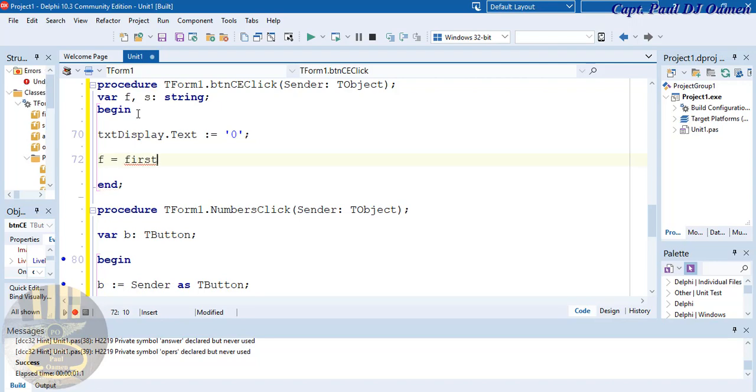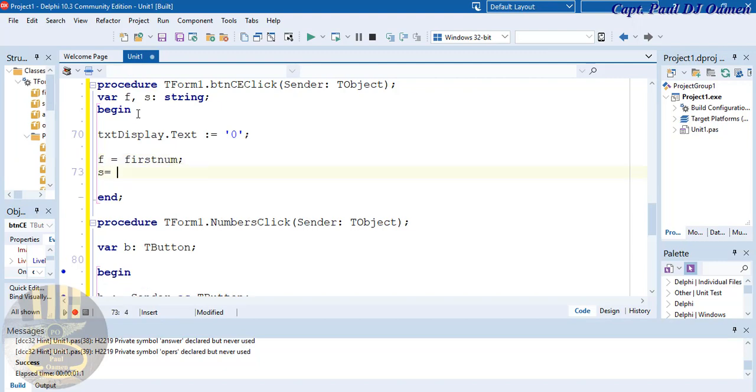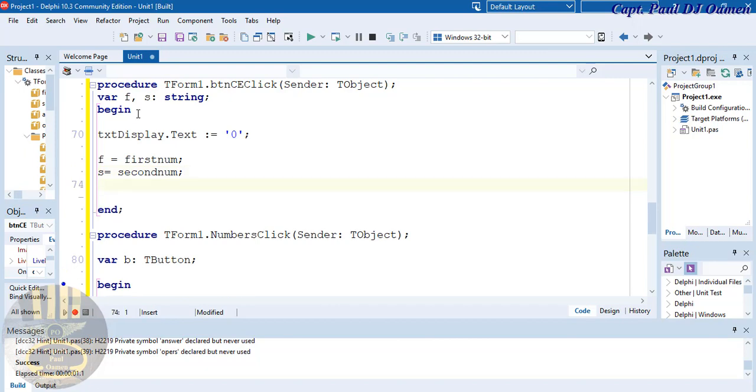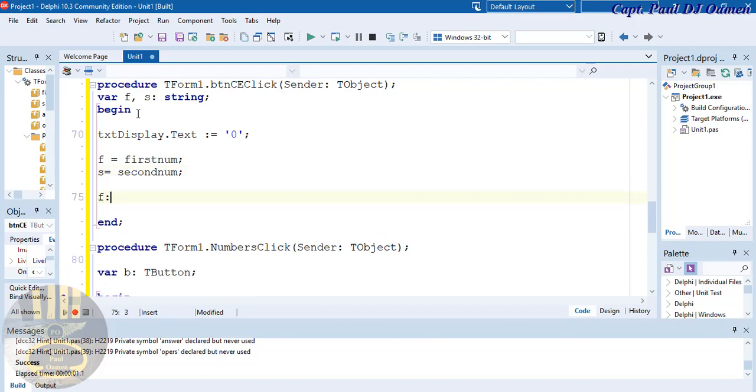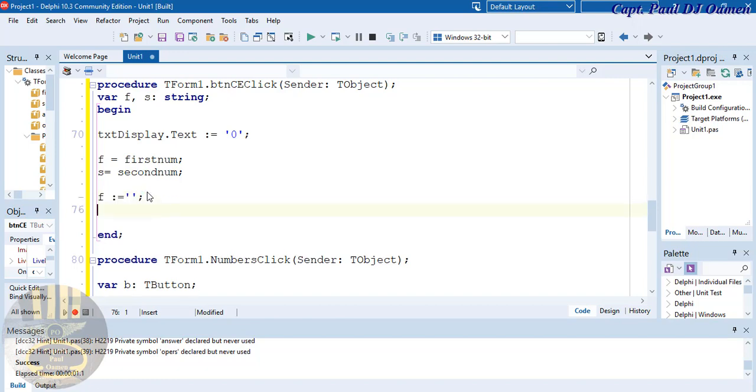Remember the variable that was declared earlier? Now we're making use of them. S equals SecondNumber there, and we now want you to clear any of those that comes in first. There we go. We'll just clear whatever we have inside the F, and we can do exactly the same thing for S there, and that is S.